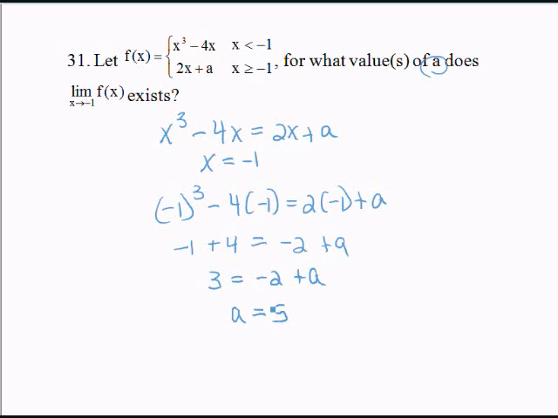So what is the unknown value a that makes it so the limit value at -1 agrees for this piecewise function? 5. And if you plug -1 into this up here, you should get 3, because we already did that over here. Already got 3 right there. And so therefore, if I plug -1 in here, I get -2 plus 5, which is 3. So since the left-hand function value and the right-hand function value at -1 are the same, the function's limit at -1 exists.